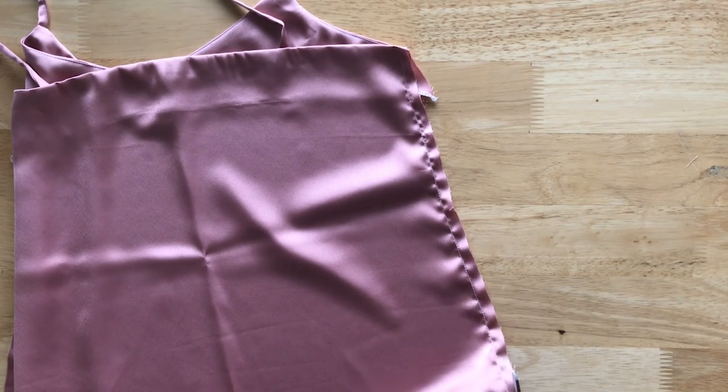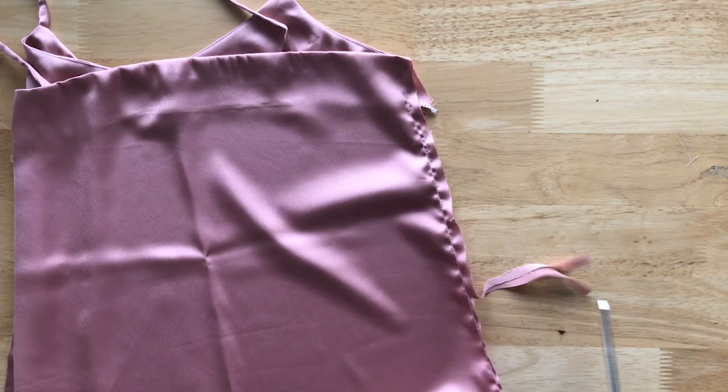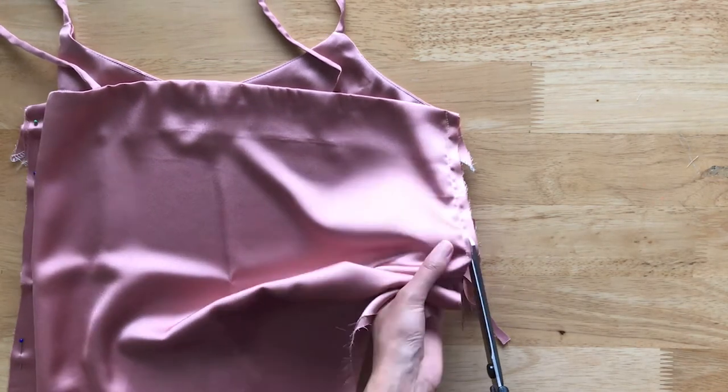Then we're going to trim close to the seam and turn the garment right sides together and stitch the seam again with a 1 cm seam allowance, making sure that we enclose the seam we just created for a nice and neat finish.